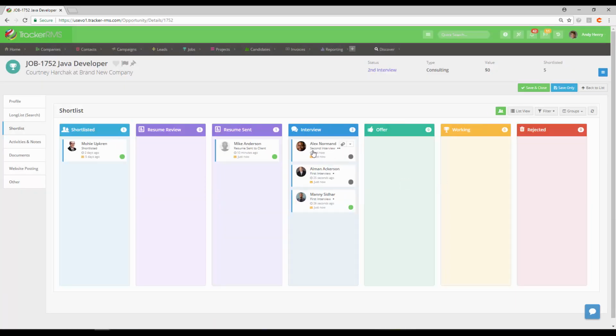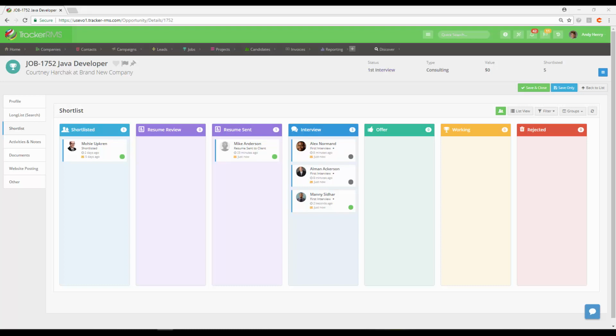You'll then see that Alex is now sitting at second interview, and it's got 2 dots after it for a quick view to see that he is on the second interview. You can go through that until you hit your last interview stage, and your status will continue to update until you hit your last interview stage.